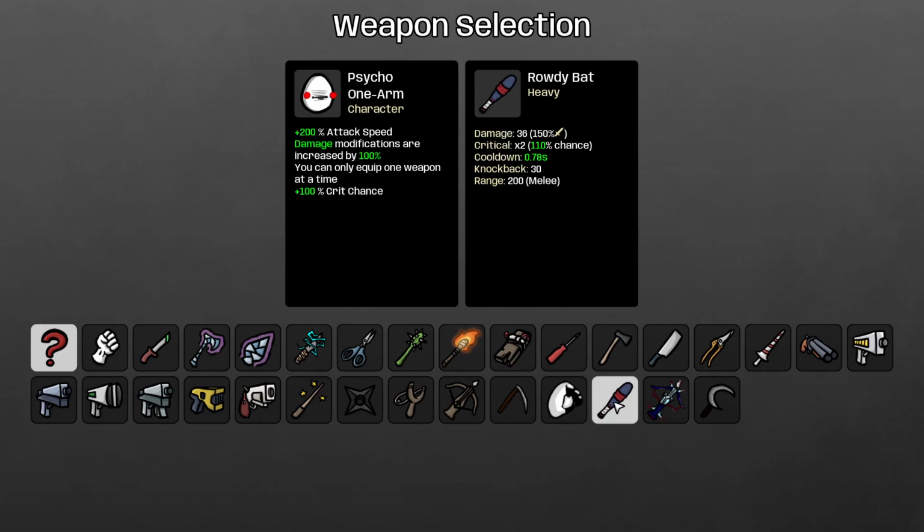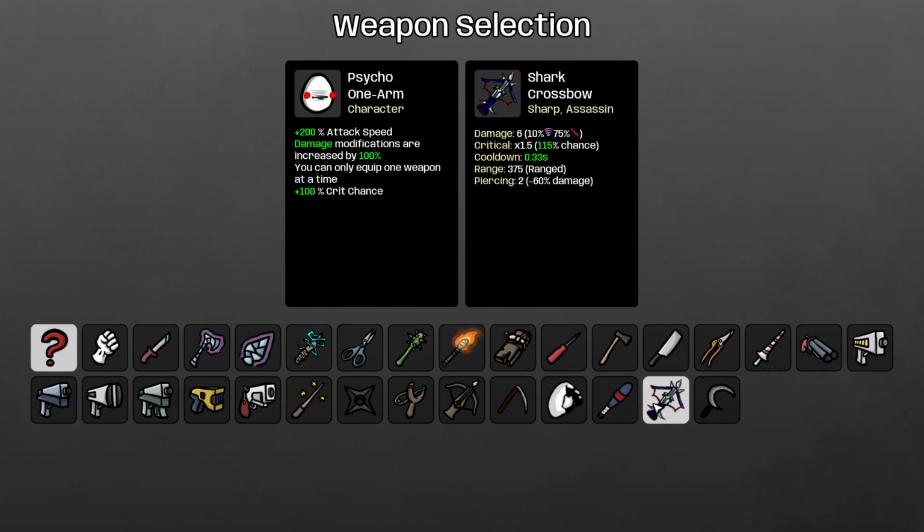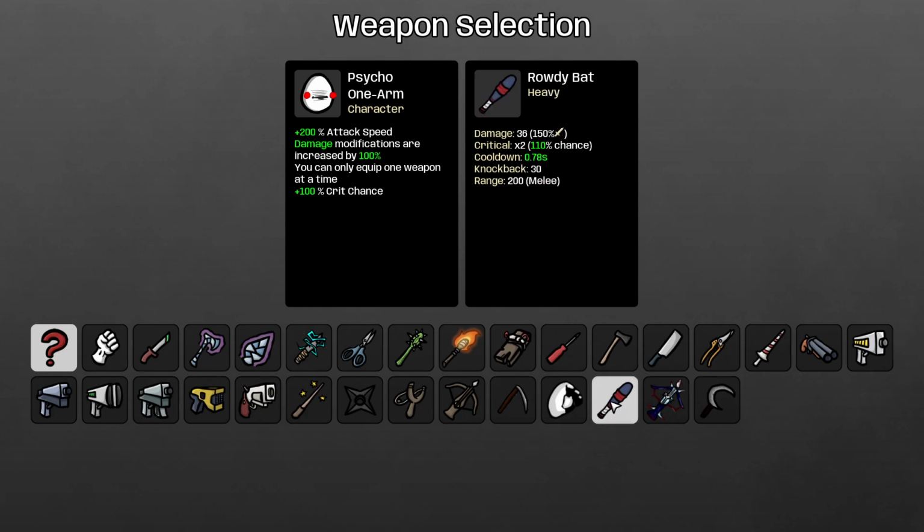I'm kind of tempted for the bat. I haven't had a chance to try it out yet. I feel like the piercing on this might be better. No, these I don't believe are properly affected by damage. I don't believe sharpness is a damage stat, and range is not a damage stat. So I think we do want to go with the rowdy bat.